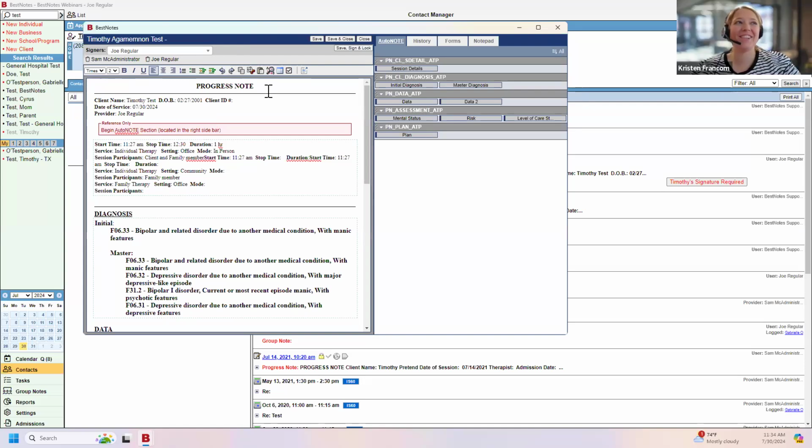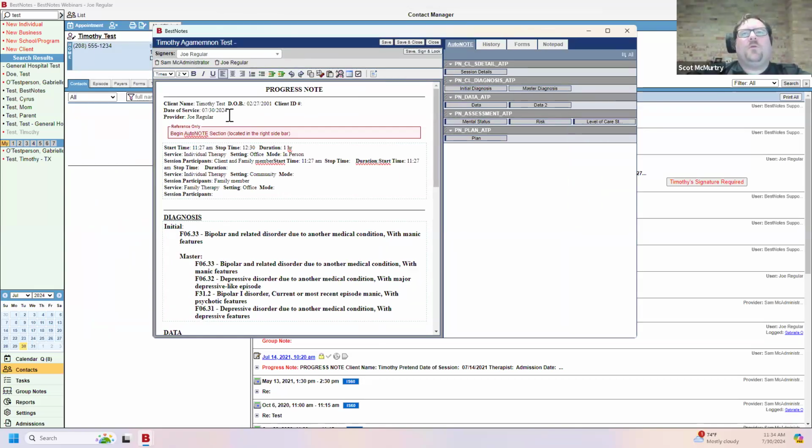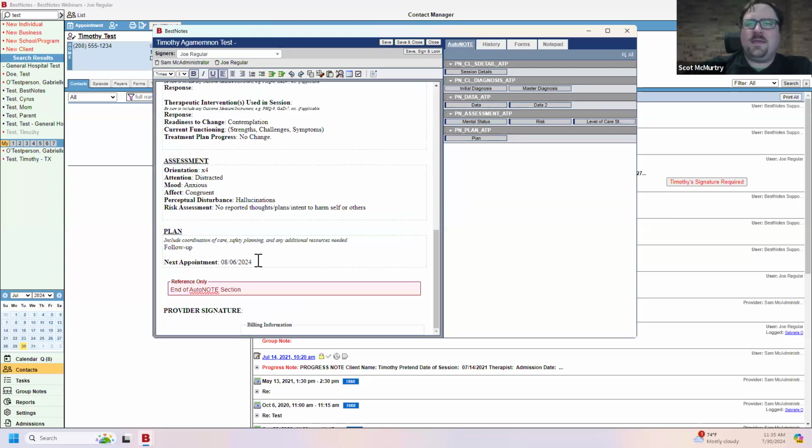I love it. Yeah. Here's another one. Does the date in the note schedule the appointment? Great question. No, the date and the appointment is the text here, note here, sorry, is all text. None of this is dynamic data. This is storing the note itself. It is not pushing to other areas of BestNotes. So putting in the next appointment type, unfortunately, is not scheduling the next appointment type. You would still need to do that in BestNotes. One reason for that is we do have people that don't use the BestNotes calendar. But yeah, this is being stored as text, not as a dynamic field that will feed into other areas. Good question.